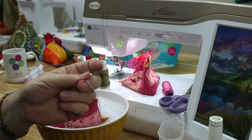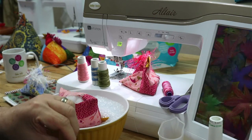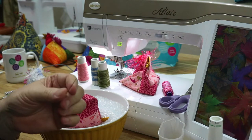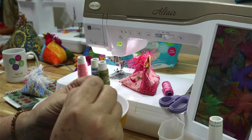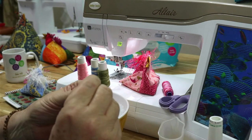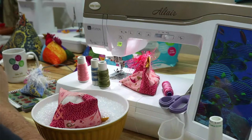I'm going to thread it in my needle. I'm going to attempt to thread it in my needle. I'll try not to use my little cheater tool. I'll probably have to get that out. Okay. There we go. Nope, let me get my tool.